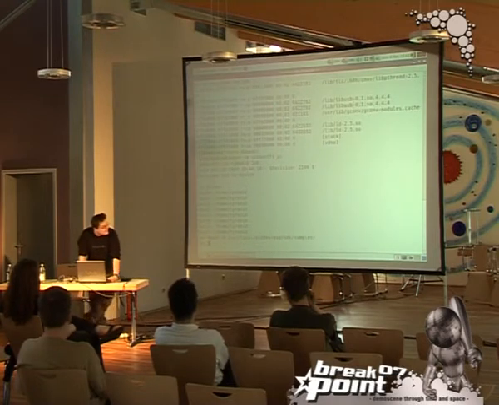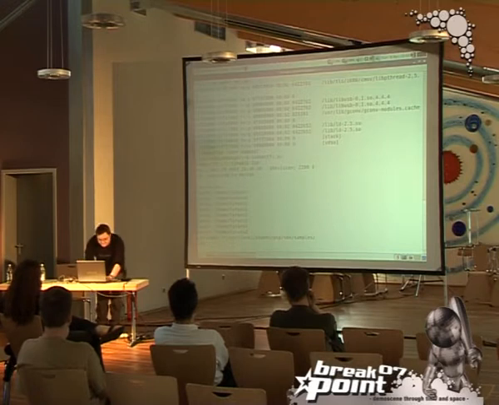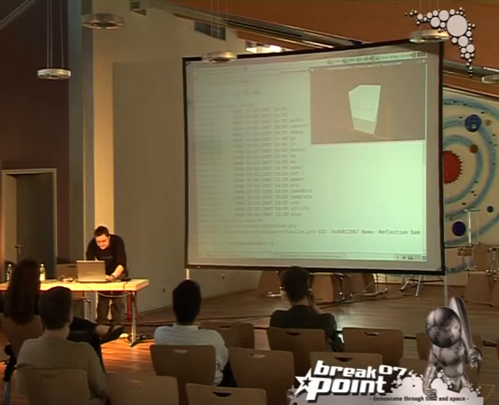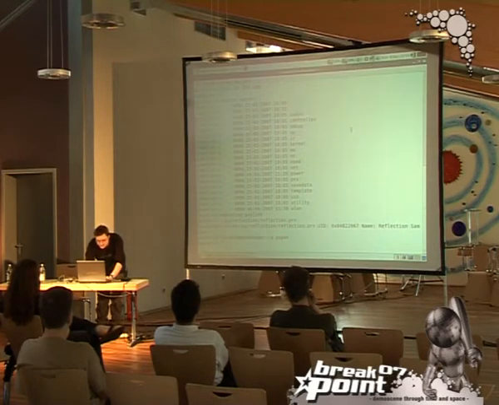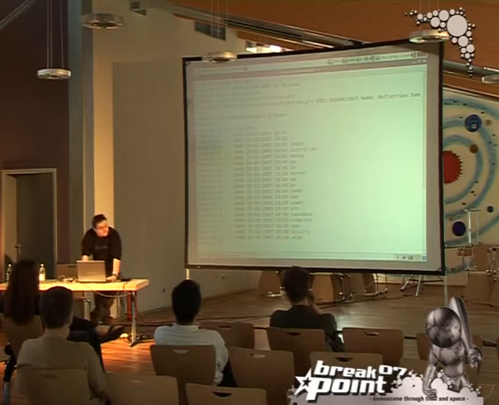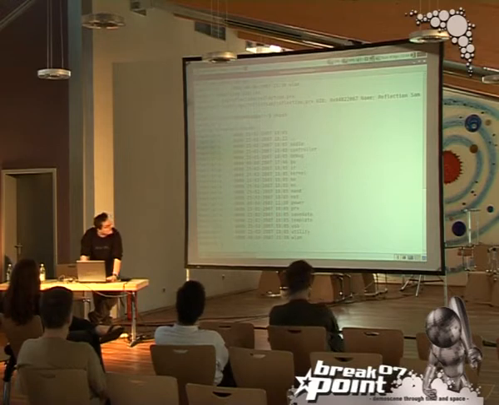I'll mount the samples directory for the SDK. Okay, so that is now listing actually on my local file system. It doesn't look particularly impressive because it's running in a terminal, which is on my local file system.